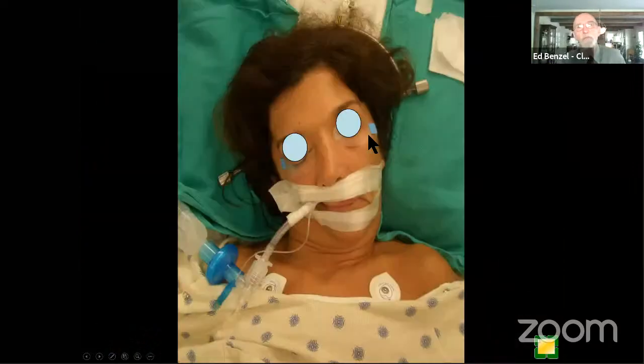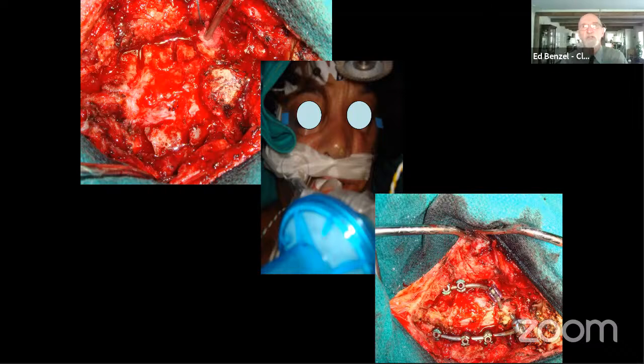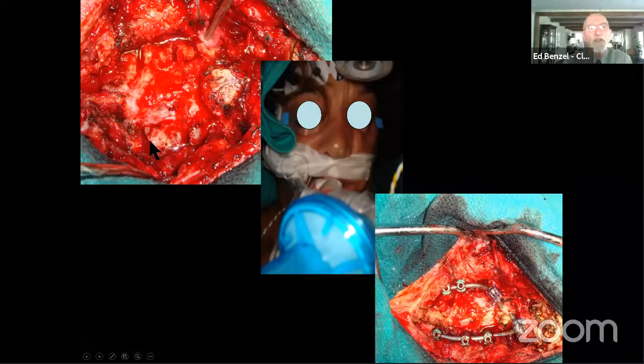So here she is pre-op. So we decided that it's best to stay away from the pathology at the occiput to C2. There's just a significant amount of bone here. And we started doing osteotomies from C2 down to C6. And I then went below the table and moved her. We started with her head tilted like she normally is, and then I straightened it out so that she was looking straight forward. And then we finished the osteotomies.